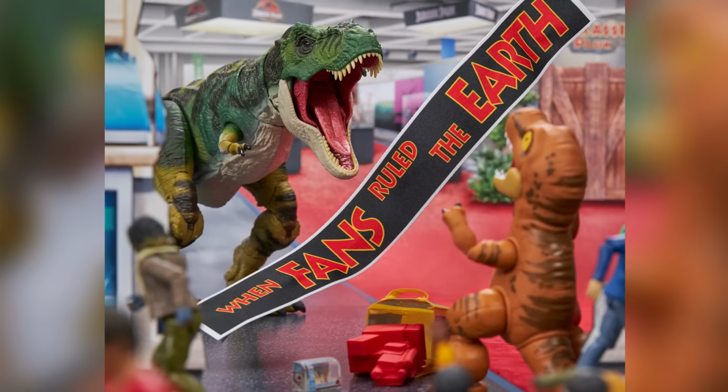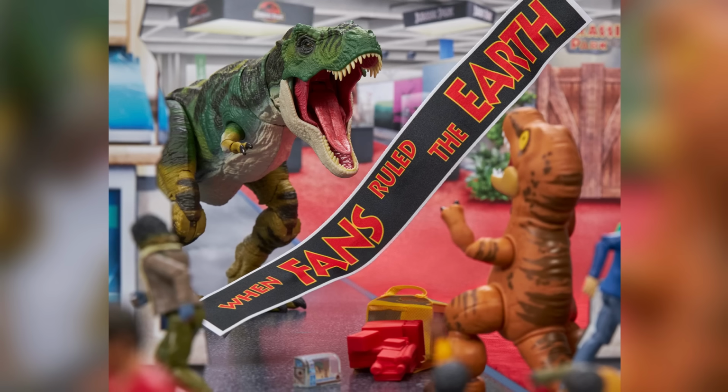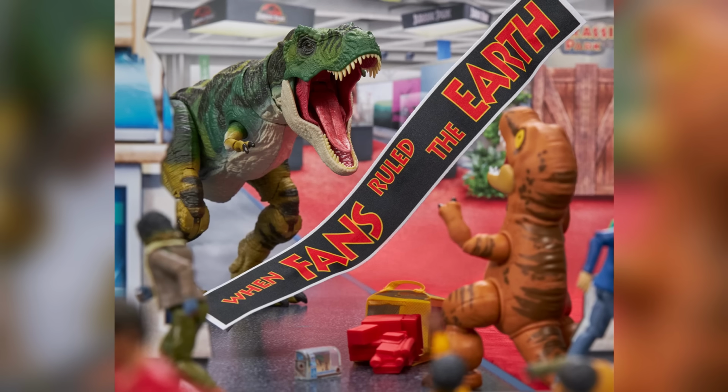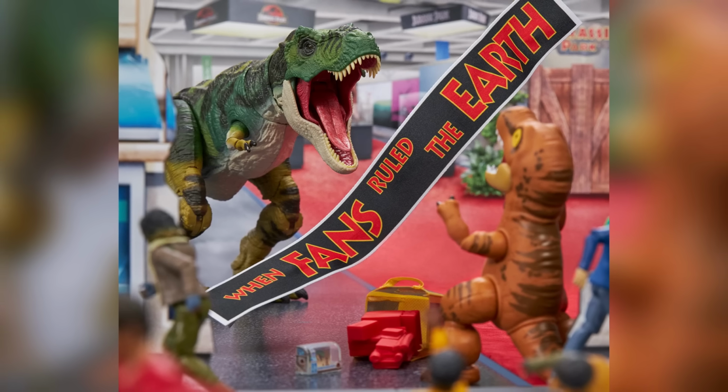So I want to see more of the figure. Obviously, want to see the front of it, really get an idea. Maybe the mask pops off and it's someone funny underneath. Who knows? Maybe it's Colin Trevorrow or something under there, or maybe it's Spielberg again. We'll see. But yeah, this is really the only image we have.